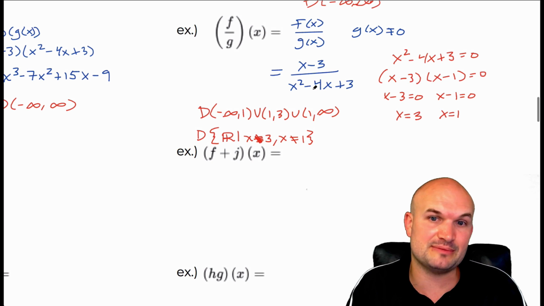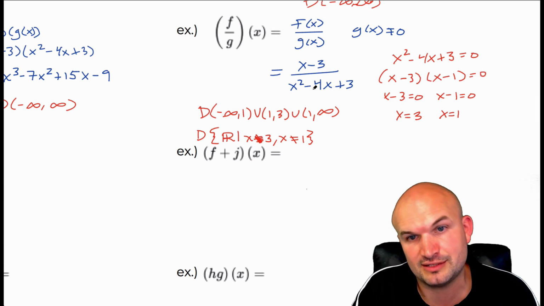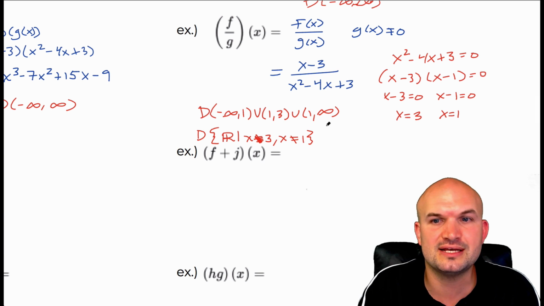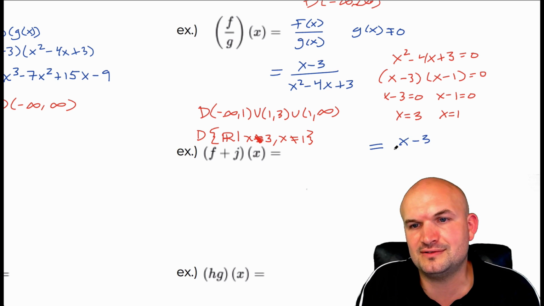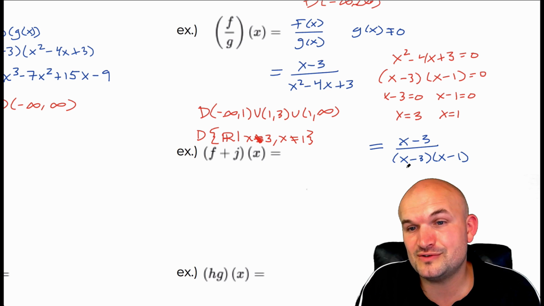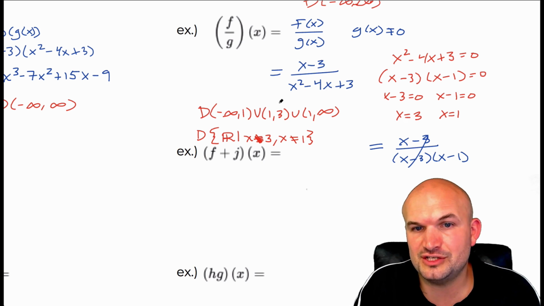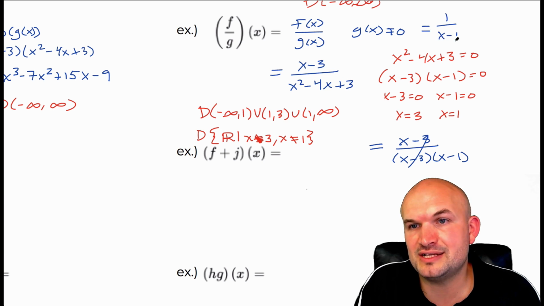If you remember, we talked about restrictions and holes and discontinuities. If I rewrite this in my factored form, which I'll have to put over here, and I apologize, I just got thinking into one thing and then I totally forgot about this. If I rewrite this times x minus 1, then you can see the x minus 3s are going to divide out. So my final simplified answer is actually going to be, I'll write up here, 1 over x minus 1, where x cannot equal 3 and 1.